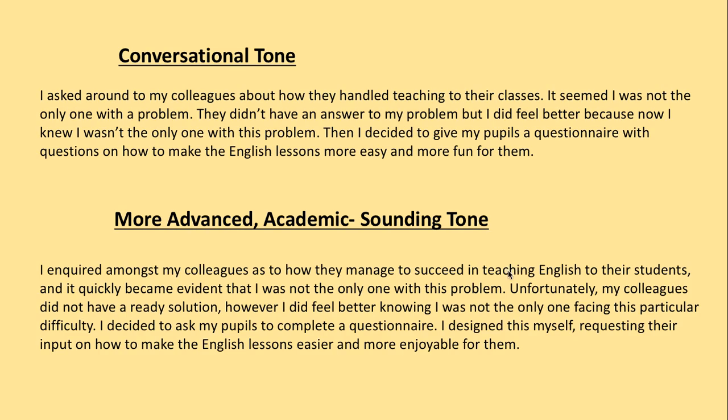So we can see here the more advanced level writing is more specific as well. Teaching what? Teaching English. To whom? To their students. And again, here we have a complex sentence with a comma. And it quickly became evident that I was not the only one with this problem. So it quickly became evident. Here we have a nice linker.